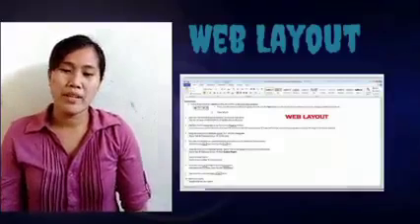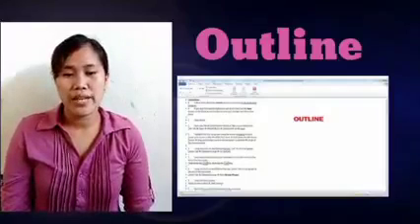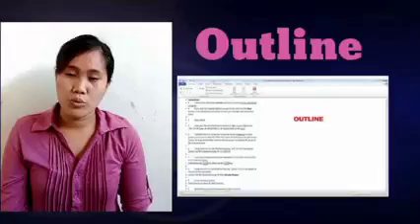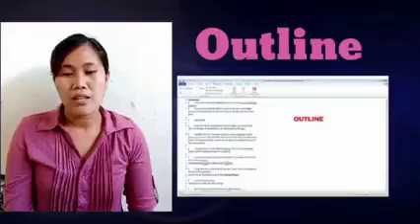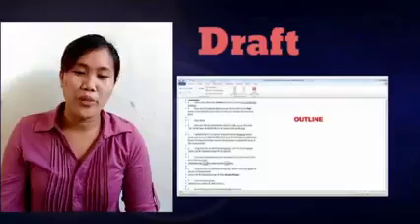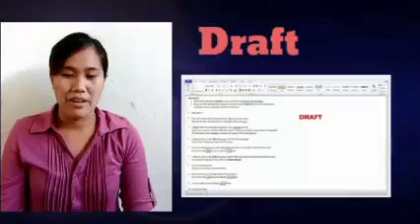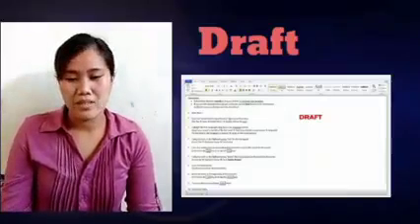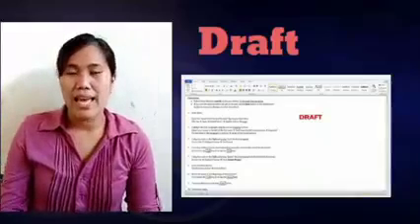So if your document is long with lots of headings and subheadings and you want to check how it's shaping up, choose Outline View. This view gives you an overview of your document collapsing into outline format. So if you want to focus on what you're writing and not how it will look on the page, try this Draft View. Draft View displays only the text of a document without showing the arrangement of the text. And that's the 5 different ways of viewing your documents.